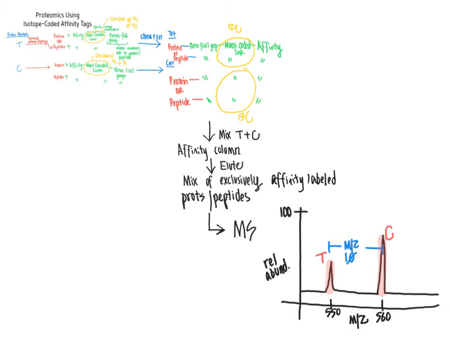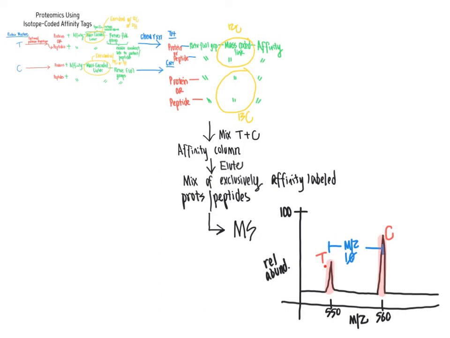We know which one is which because if we go back up to the top here in our hypothetical example, we said that we had a carbon 12 label on the treatment, a carbon 13 label on the control. So therefore the control is going to be the more massive of the two when we look at the signal to noise ratio of those. The treatment on the other hand is going to be the lower mass to charge ratio of those two.